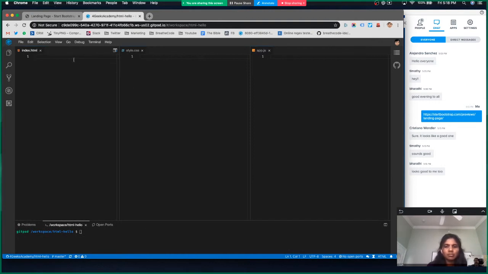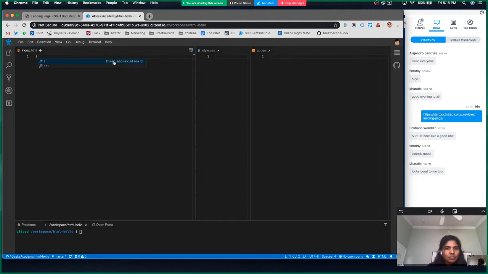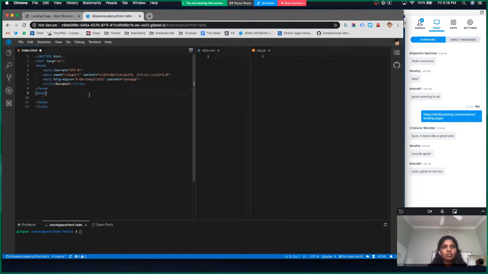So the HTML, you're gonna fill it in with the Emmet abbreviation. That is basically when you type in your HTML, if you type exclamation, you will find the computer giving you an Emmet abbreviation to generate the entire HTML you need for the project. That way you don't type anything. Remember, typing is really bad for health. So you don't want to type.